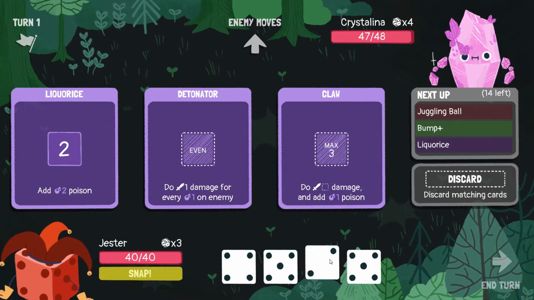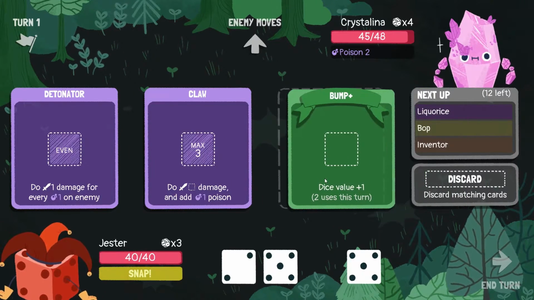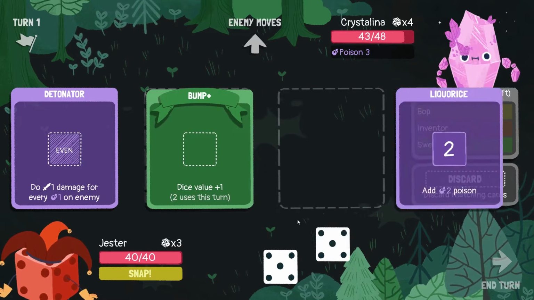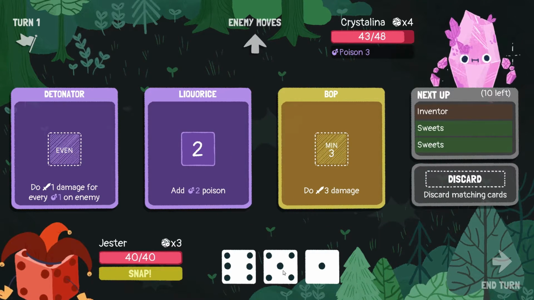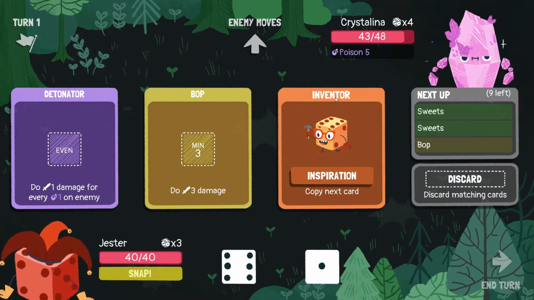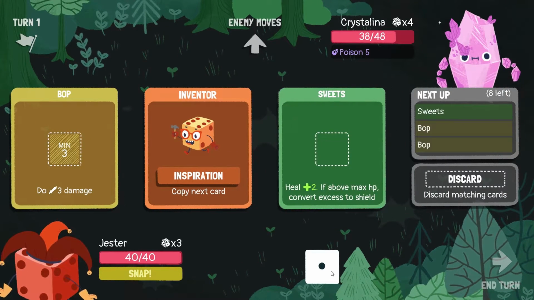Give me a Licorice into Juggle. I was kind of hoping we could draw a 6 from that, but that's okay. We'll at least get 1 more dice from the bump. Licorice. I don't like inventoring Sweets. I'd rather save this so that we can turn the Inventor into a bump or a dupe. So instead, we are going to detonate. Sweet.